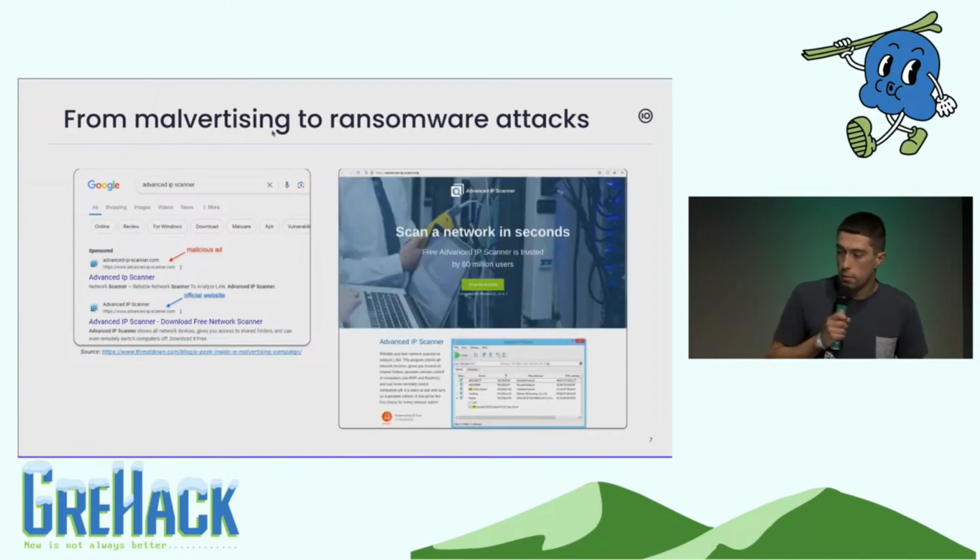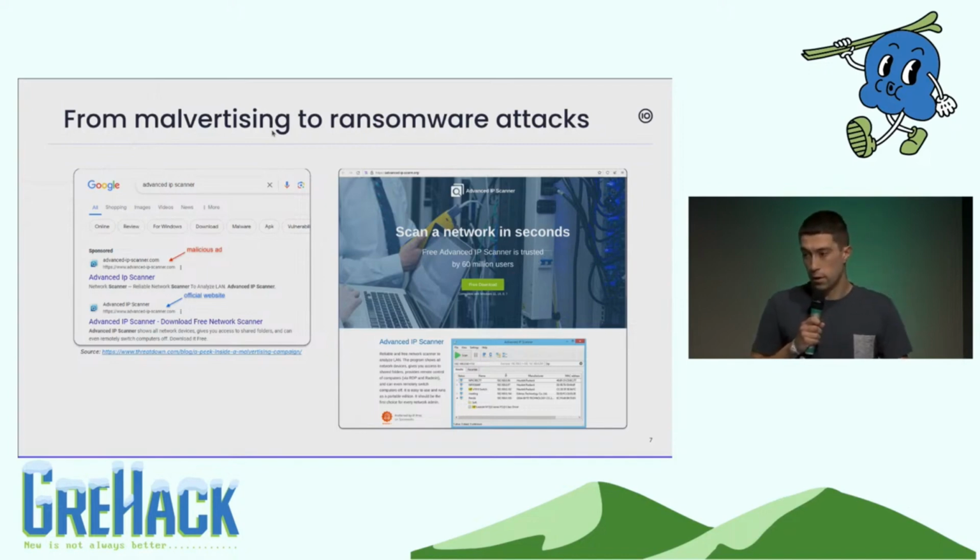So this is the malicious website. It is a copy of the legitimate Advanced IP Scanner website. But as you can see in the URL, it is not the legitimate domain, but a typosquat one. And if the user downloads the executable, it will install either a C2 framework, C2 for command and control, so Sliver or the notorious Cobalt Strike, or a Python custom backdoor.